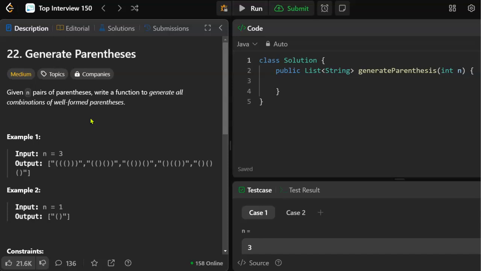To do something like this, well, what would it be? We have n pairs of parentheses, so each string will be 2n long, and at each point as we're building up a string, we have a choice. We're going to put a left parenthesis or a right parenthesis.